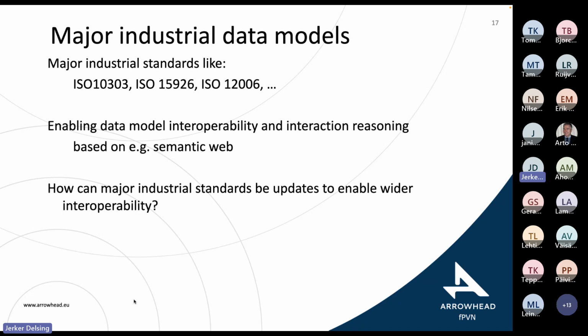And the thinking is, one of the things here is to go over what's called the semantic web technologies, which is also a standardized approach to how to describe data. So can we then propose how future updates of these standardized data models should look like? I think that's a good help in reducing the cost around the non-interoperability between data models.